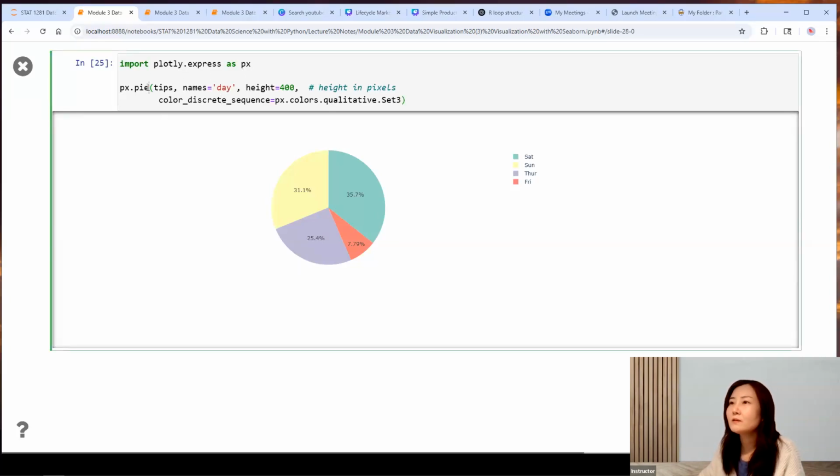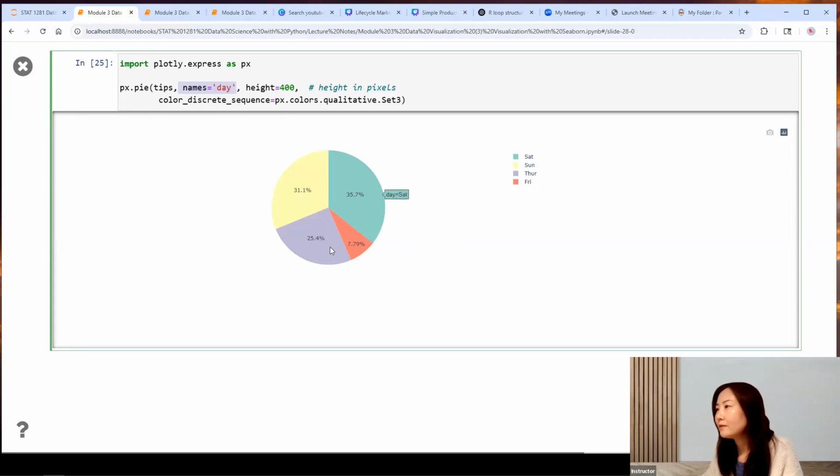Very simple. So call the function. We first import the package, and we follow the convention and call it px. And then call the function, specify the data frame and names. This names argument is used to name those slices, and consequently, it is the variable we use to group the data. And then within each group, it will calculate the count or percentage.